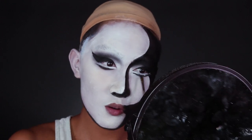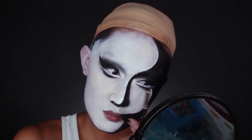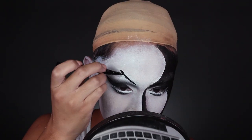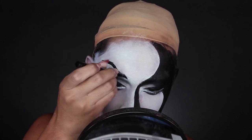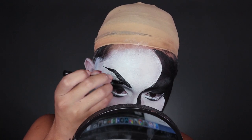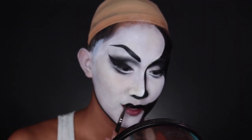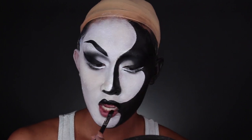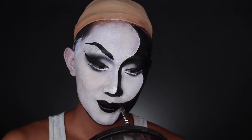I'm also going to take a small angled brush and smoke out that lower liner with more black eyeshadow, so it's as blended as the top eye. Next I'm putting on my eyebrows with just black eyeliner — I love the addition of a little black in the white and a little white within the black. Here I'm painting my lips, and I recommend using a liquid lipstick or at the very least eyeliner so you can talk and eat without it fading. I was lazy and used face paint, but do as I say, not as I do.